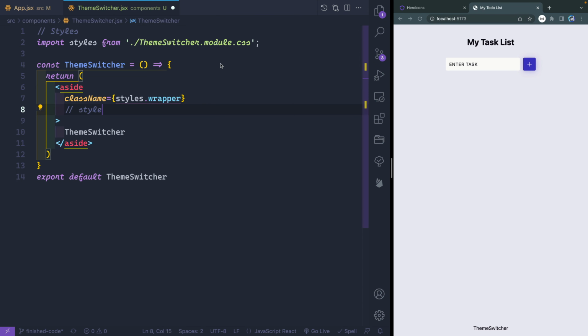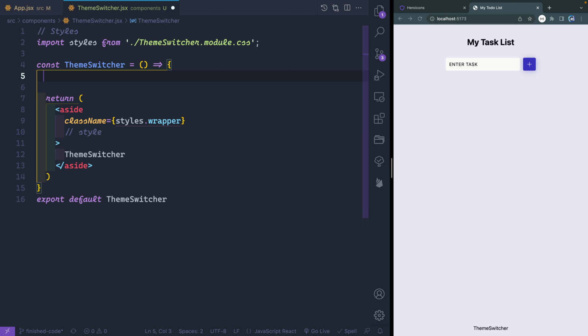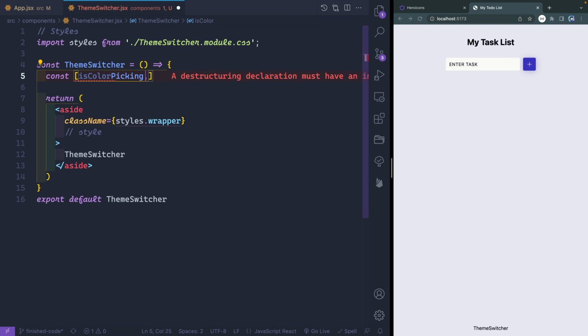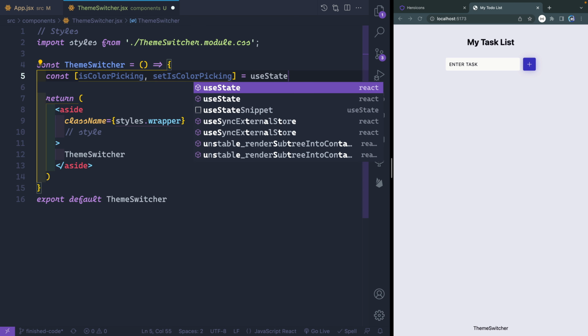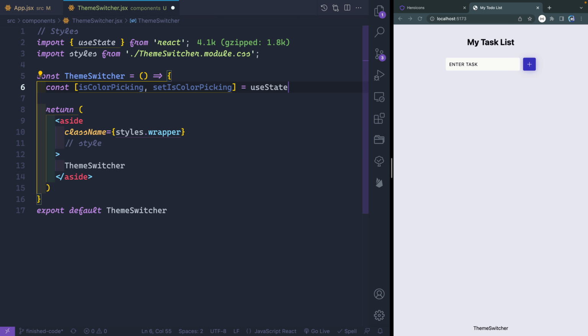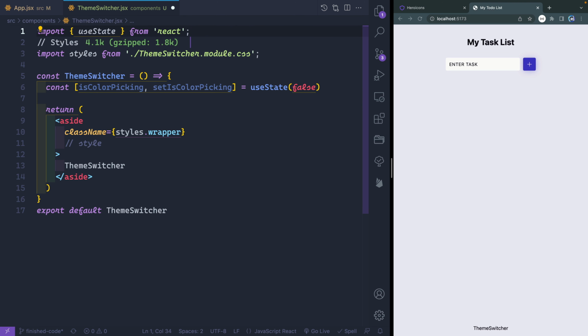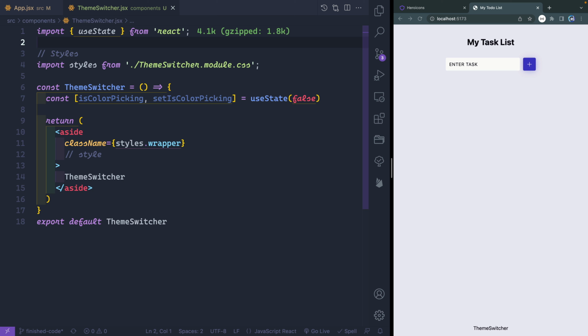So let me come back over here, and we need to pull in useState. Let's go ahead and destructure two values from it and let VS Code pull it in for us automatically. So we'll say isColorPicking, and then setIsColorPicking. We're going to pull these both from useState. If I start to type, you can see it shows up right here. If I hit tab, it should import it up top, and it does. To start with, we'll just set this value to false. All right, and then let me move this useState up top and save it. Okay, so isColorPicking is what I want to use to decide which thing I show down below.